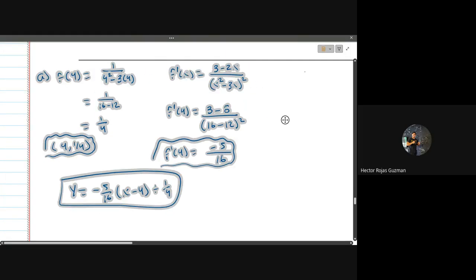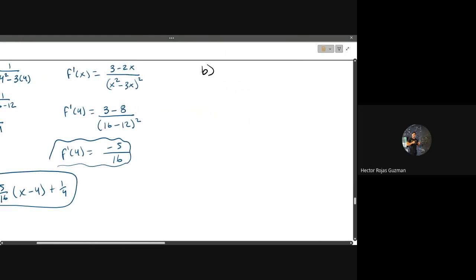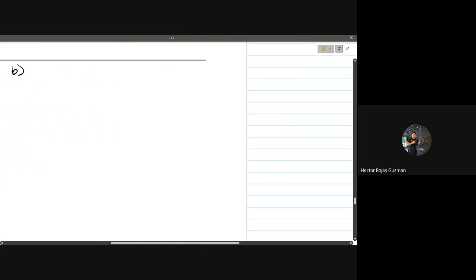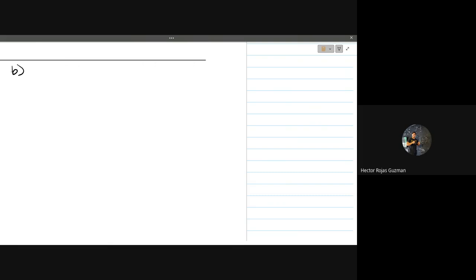B. Let me know if you have questions. So now they're switching up k on us. Now k is 4, and f of x is already built for us. Does it have a minimum, a maximum, or neither? What are the general steps when you look for critical points? Set the derivative equal to 0. After you set the derivative equal to 0, you solve it, you find the critical points, and then from there you test it.